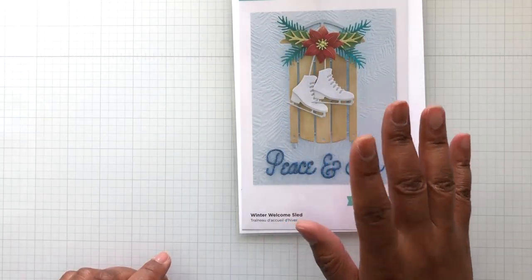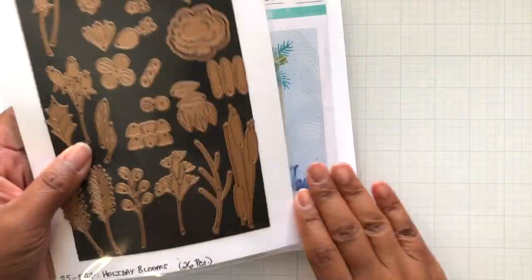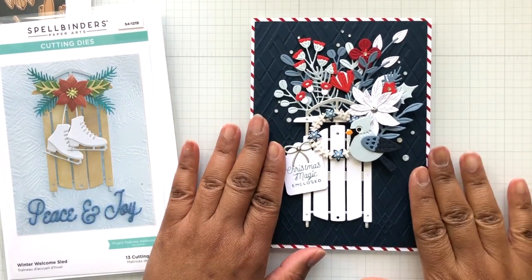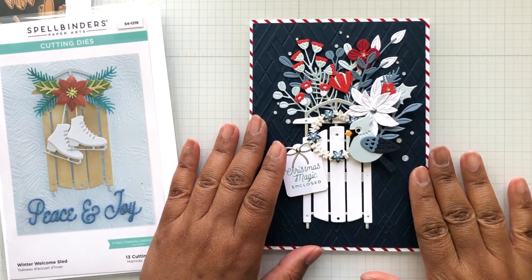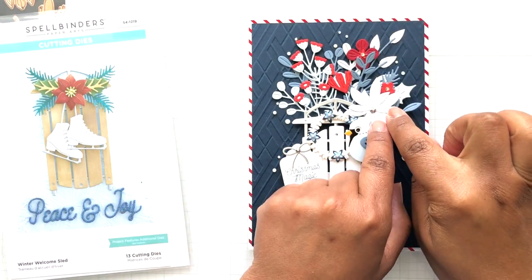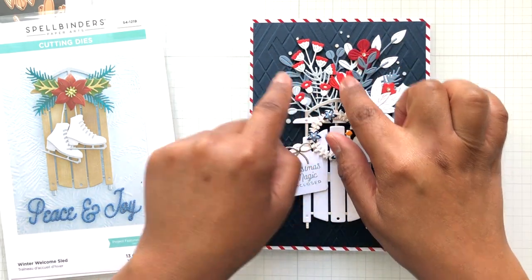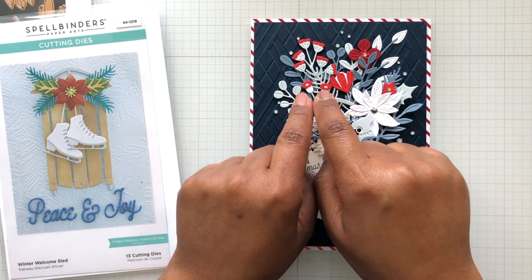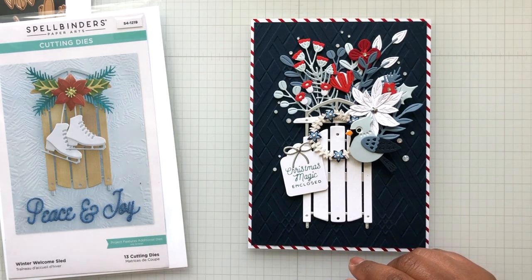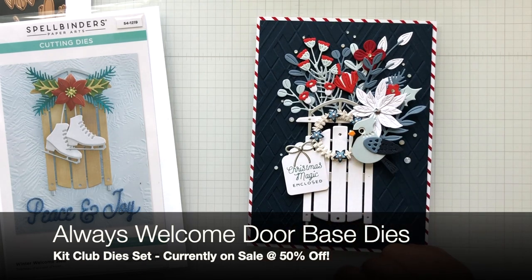A nice add-on to this: the Holiday Blooms — that's back in stock! This beauty is back in stock and I want to keep it here because it's going to be on some of the cards. Here's the sled in all her glory, with the Holiday Blooms mixed in, some Bebo Blooms for the greens, more Holiday Blooms, and even a little sprig from the Christmas Blooms die set. I'll put a link for that, and also for this Open House Wreath die set — that Open House set is on sale as well.